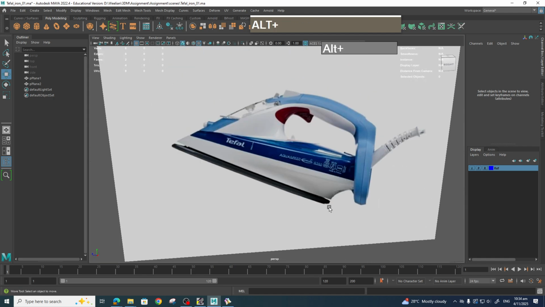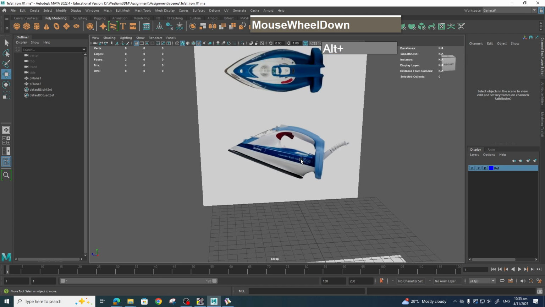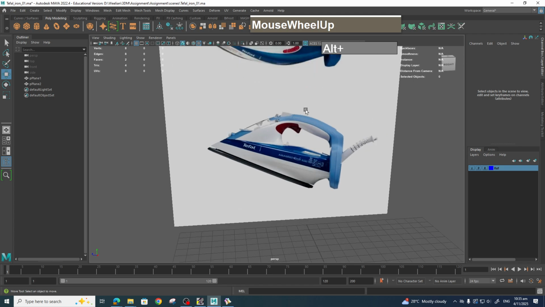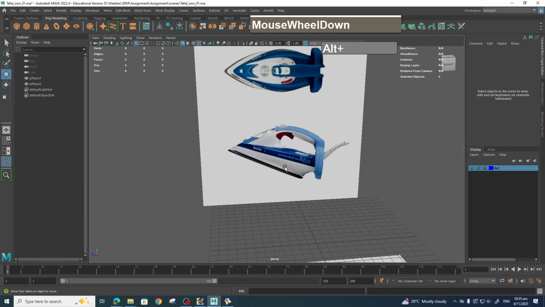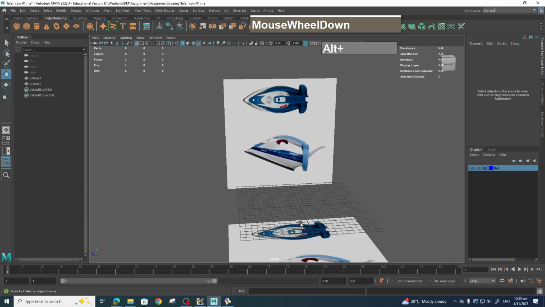Okay, we study the iron, right? We'll notice that it's made up of an iron plate at the bottom, and then followed by a 2-section plastic body. So we're just gonna break them into parts 1, 2, 3, and then this piece here 4, and maybe another piece here 5, then this handle piece here 6. So there are several pieces that you need to model. Now you can actually model it in its entirety and break it up, but for this particular model, I'm going to try to model it piece by piece. So we'll start with the base plate first.